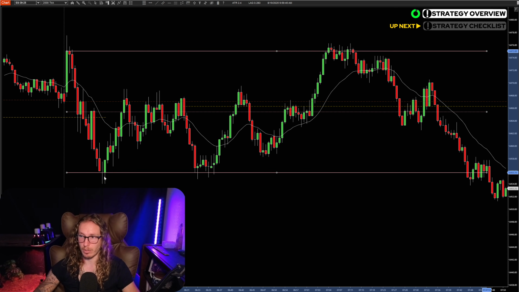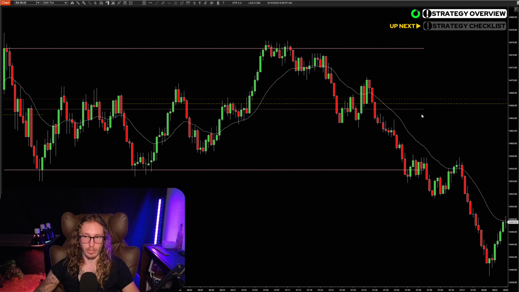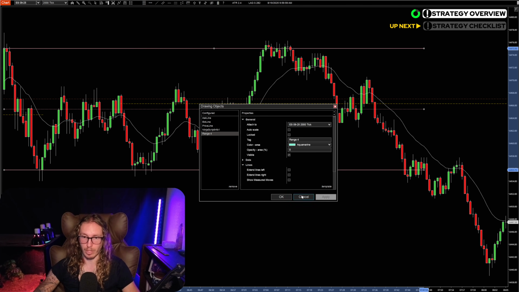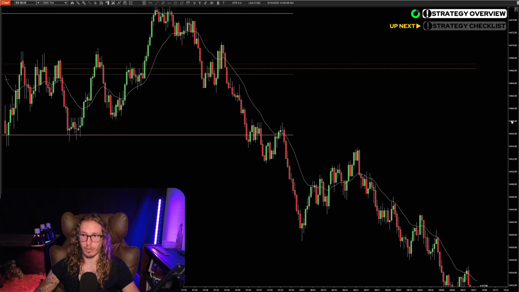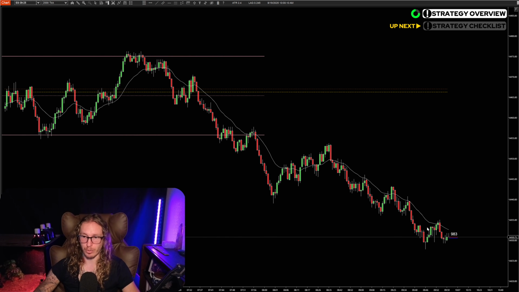We had the highs, the lows, and we were going in between this range for the most part until we broke out the bottom. Now what we want to do is not assume that the breakout is going to succeed. We want to wait and see if it does before we start taking trades and shifting to a trend. So what I have here is this price action starts moving down, breaks out the bottom, goes further, and then as you can see if I zoom out, it kept on trending down.